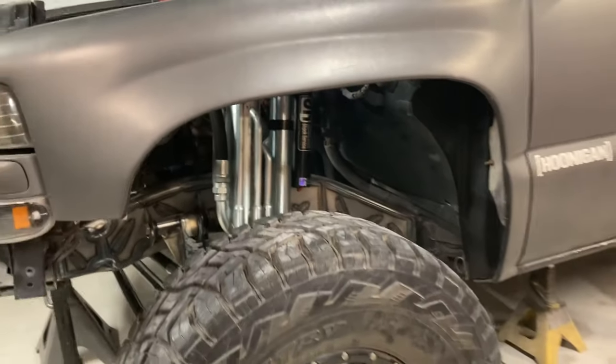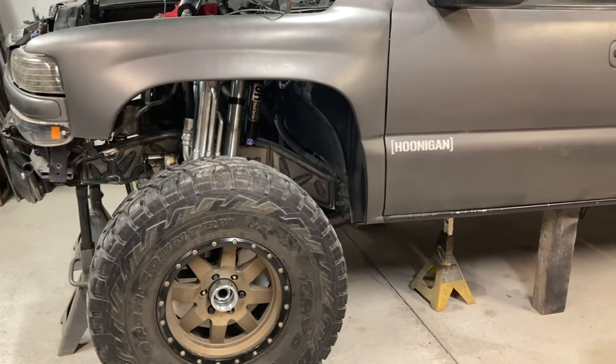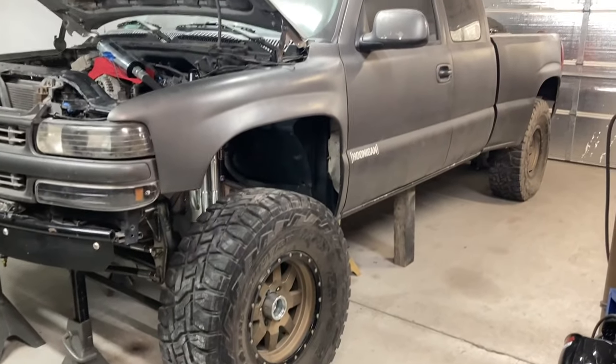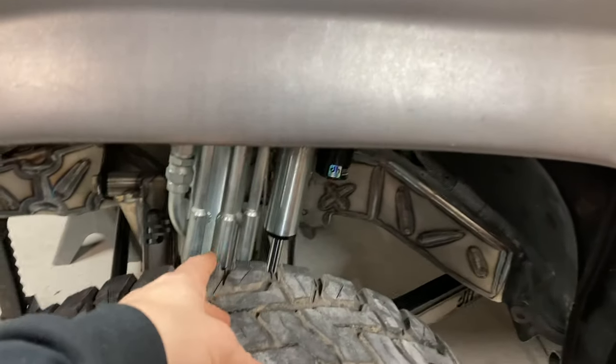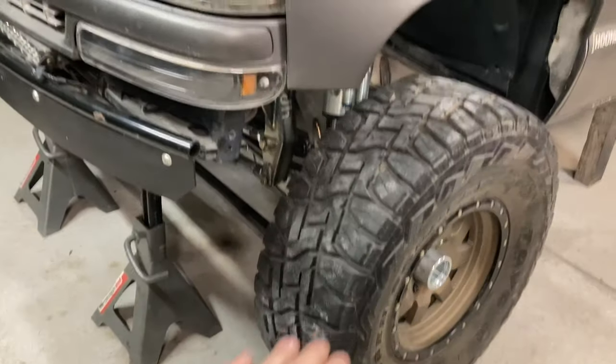Getting the shocks on there, being able to visualize this thing, see what it's going to look like. We still got to get the bumps, lots of other stuff. And these are going to get tweaked around a little bit. But I really wanted to get those on there for now just to have a tab so I can start cycling this thing and moving this thing.